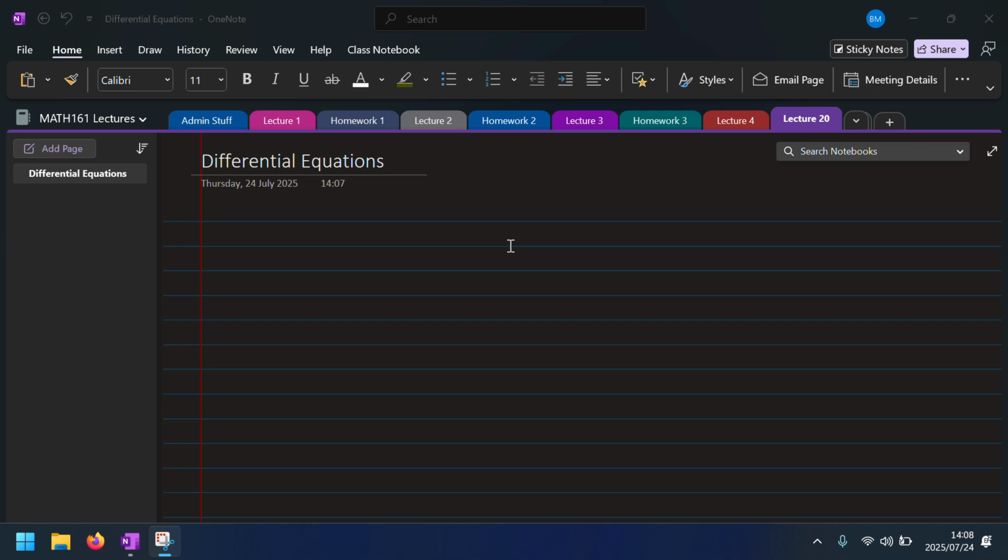Okay, so in today's lecture, we're going to be finishing off differential equations. So we'll go through the fourth method of solving differential equations using the Laplace transform, and then we'll do a couple of mixed problems. So some of the problems you can do with separation of variables, some of them using the integrating factor. There's one where you can use two methods.